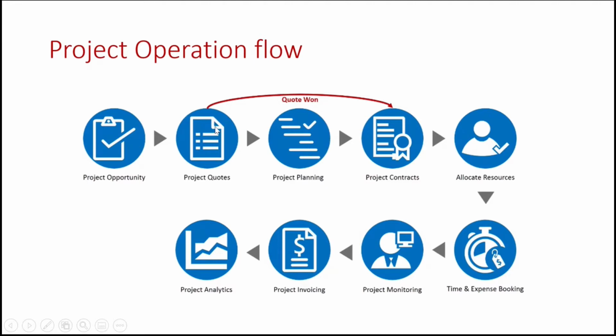So for that we need to have project planning. We need to create one project, give an estimate timeline, add some bookable resources, and calculate the cost price and sale price. Based on that, we will give a quotation to the customer, and once the customer is happy with the quotation, we will convert it to a project contract. If they are not okay, then we will close the quote and opportunity as lost.